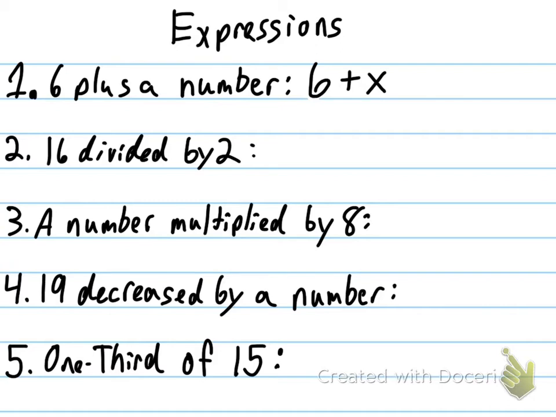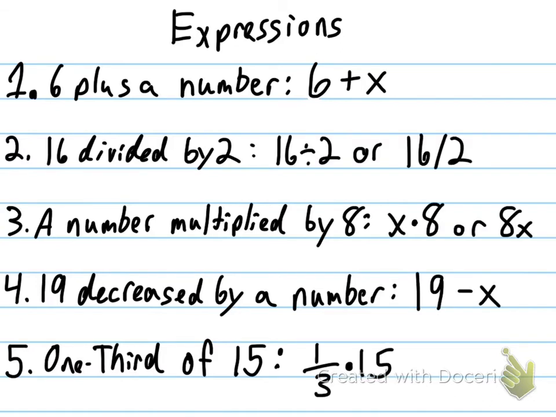So what I want you to do now is with your group to pause the video and go through 2, 3, 4, and 5. So go ahead and pause the video now. And here are the answers to 2, 3, 4, and 5. You'll notice for some of them I put an or, meaning there are multiple ways that you could write it, but it means the same thing. So go ahead and pause the video again and check your answers and your group's answers with these.